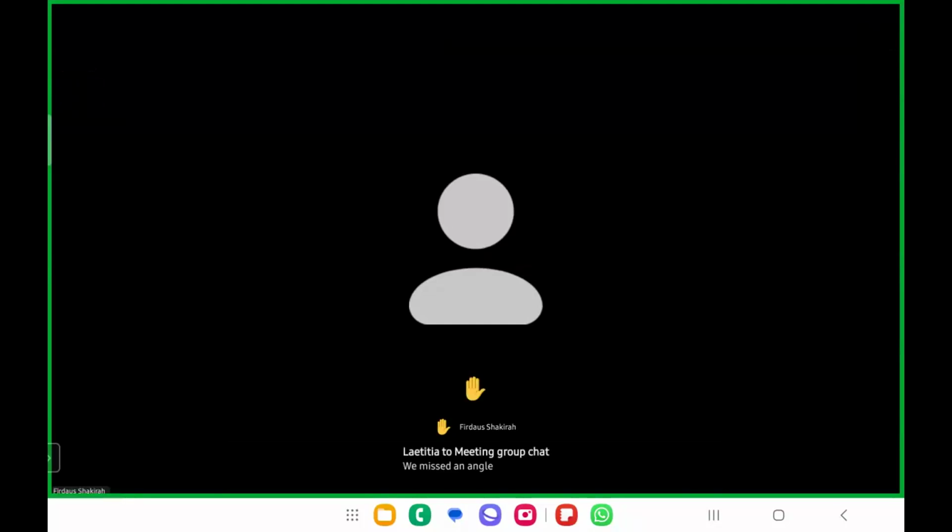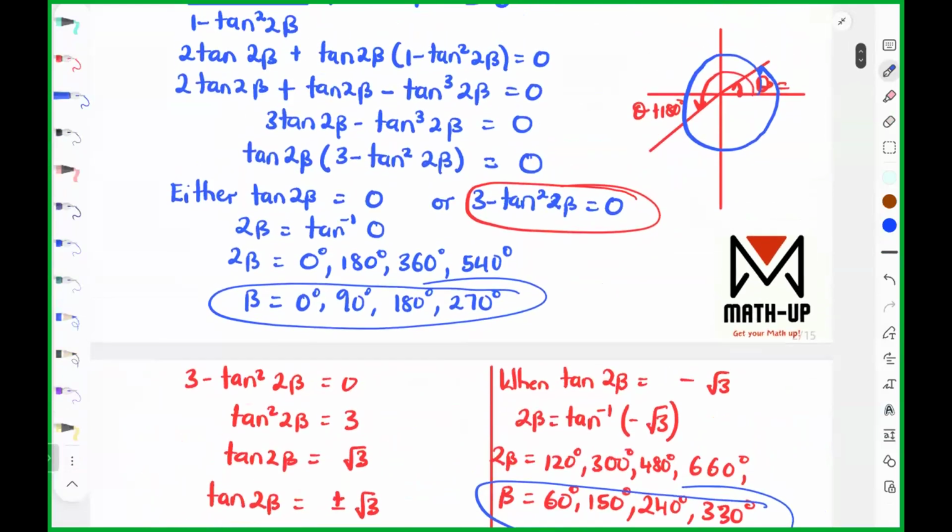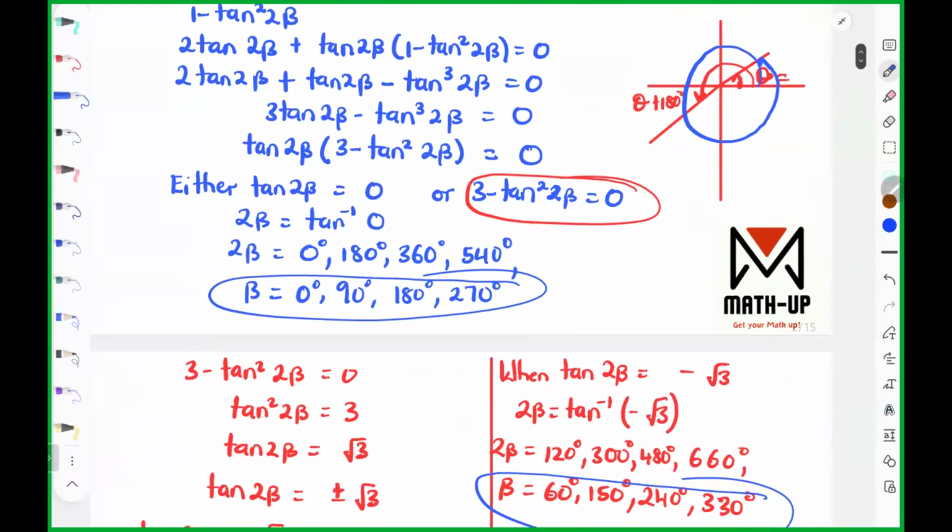I thought for this question, when they ask us for the limits from 0 degrees, this limit means between 0 degrees and 360 degrees inclusive, not so? Then for this first revolution, where we had 2 beta is equal to tan inverse of 0 degrees, I thought that when you're making the revolutions of 360 degrees, you're supposed to add on 720, so that among our answers, you're also having the 360 degrees inclusive.